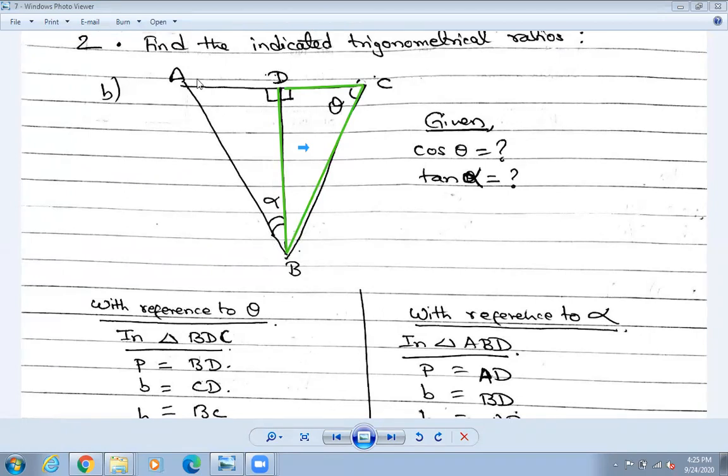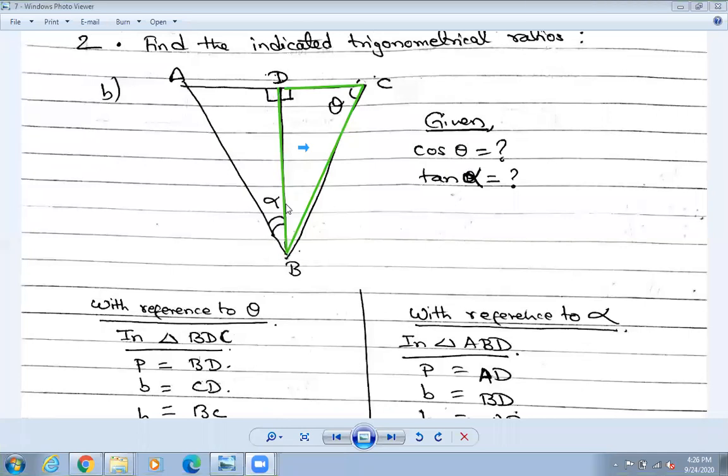And what is the name of the next triangle? Just rotate the name. ABD. So these are the names of this triangle: ABD, or ADB, or BAD. Just rotate the name of this triangle. The three points are A, D and B. So ADB or ABD, you just need to rotate it. Okay, so you need to just rotate the name.